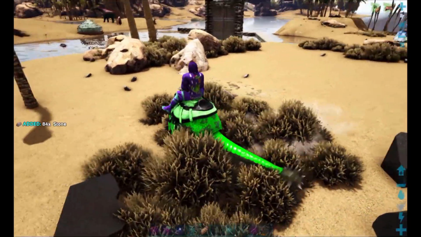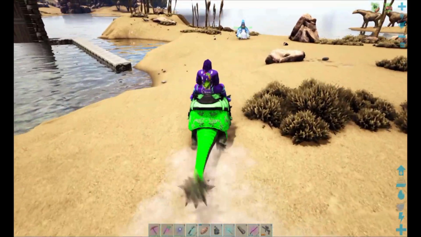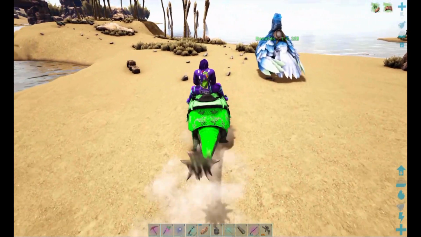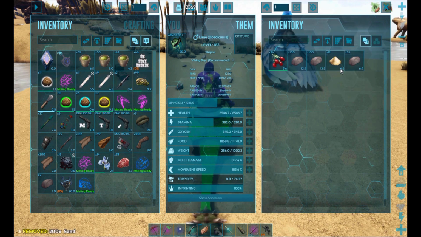No obsidian. As I said in one of my earlier videos, anklos for obsidian. Doedicuruses will not harvest them at all. So it has a roll, so you can move faster. They are pretty slow. And there you go. Let's get rid of the sand.